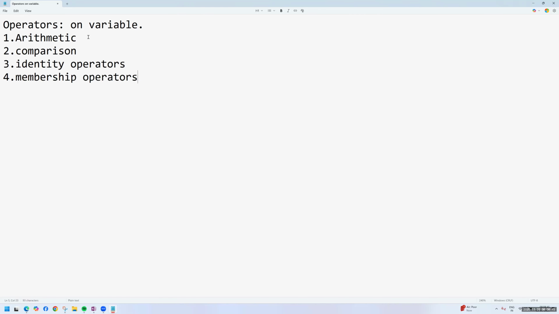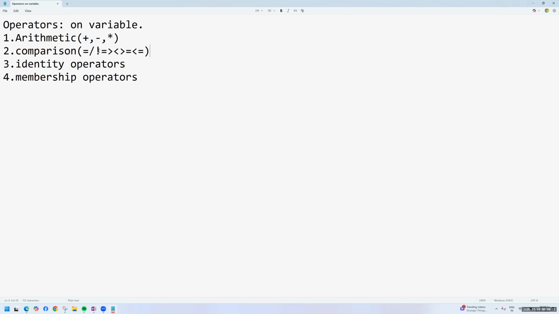See guys, arithmetic operators are plus, minus, star, and so on. Comparison operators are equal, not equal, greater than, less than, greater than or equal to, and less than or equal to.